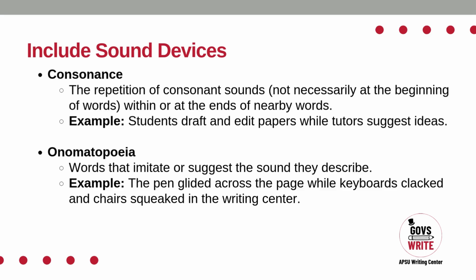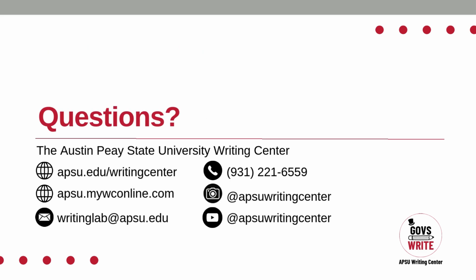Consonance, the repetition of consonant sounds, not necessarily at the beginning of words, within or at the ends of nearby words. For example, students draft and edit papers while tutoring suggests ideas. Onomatopoeia, words that imitate or suggest the sound they describe. For example, the pen glided across the page while keyboards clacked and chairs squeaked in the writing center.